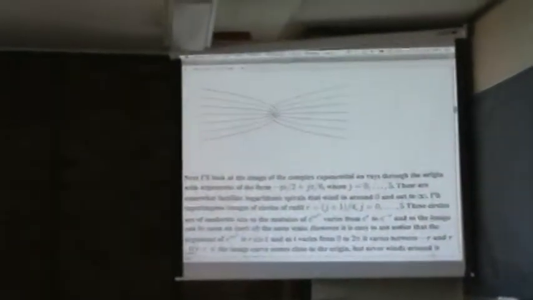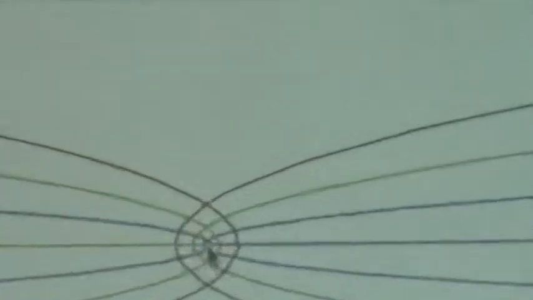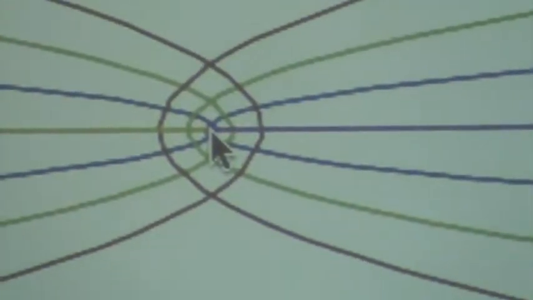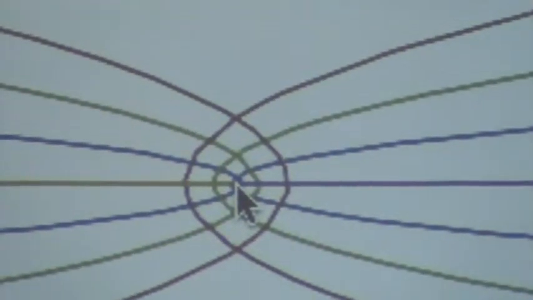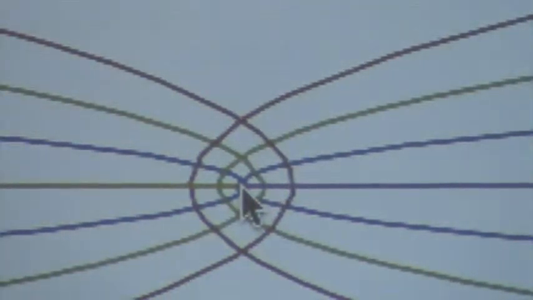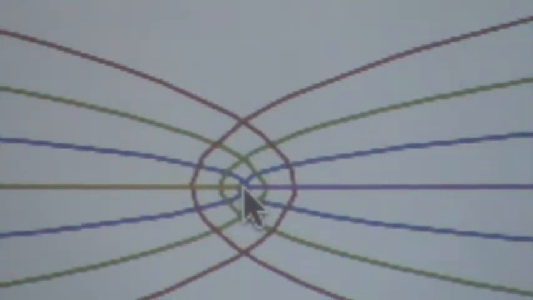But anyhow, what you want to do is to look right in here. Those curves that intersect, they're intersecting at right angles. Every one of those curves is intersecting at right angles. And in fact, these two sets of curves only intersected at one point in the domain. But in the image, there are two places where they intersect.